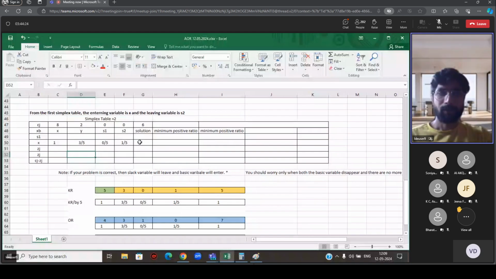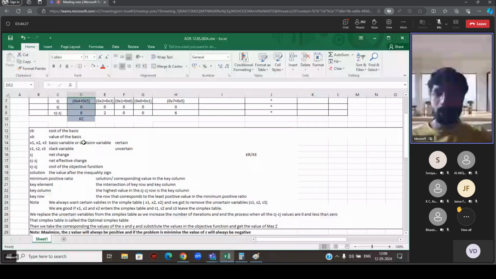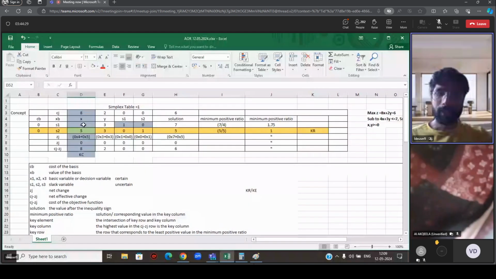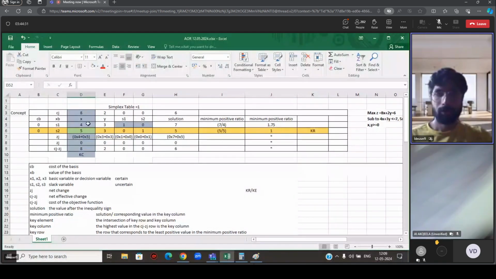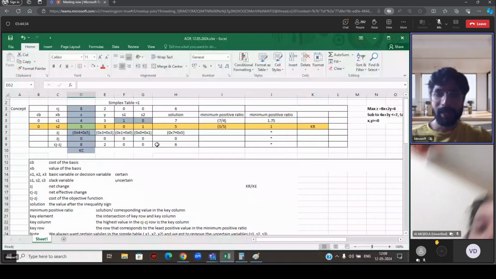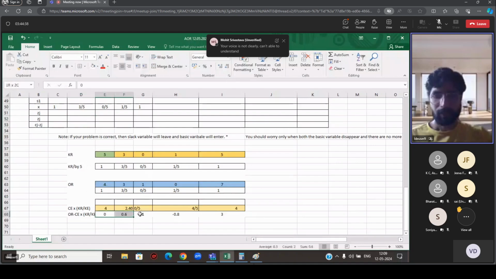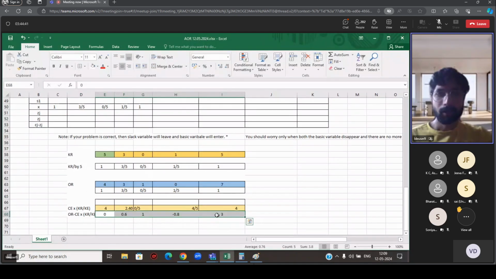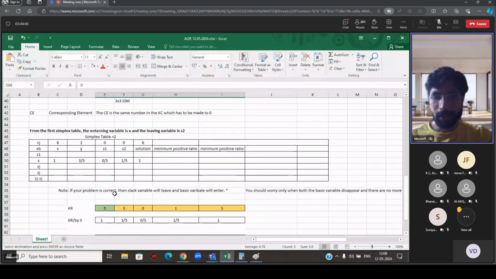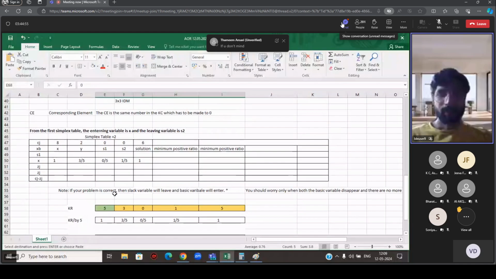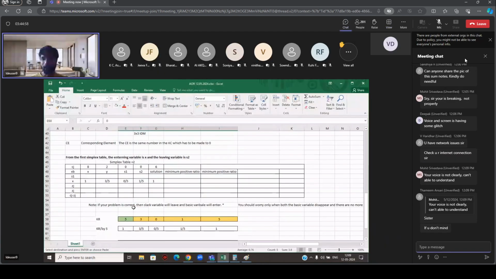Then here in the first row it was 4. That I have made it to 0. So which is that? That is this. This I have to copy and put in the first row. People make mistakes here, and they will say the problem is wrong, the answer is not coming. Are you getting my point? Yes, sir.